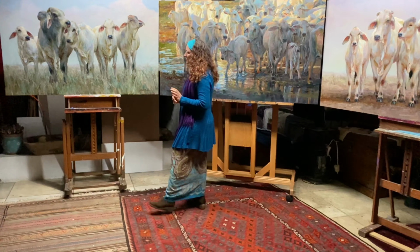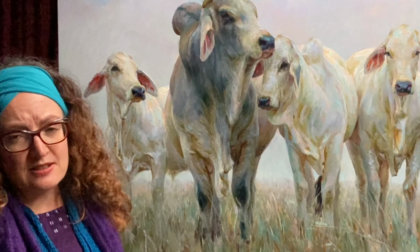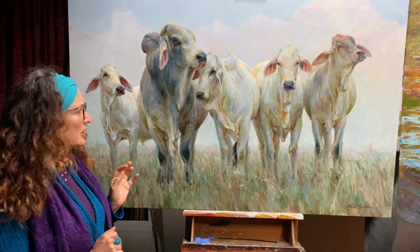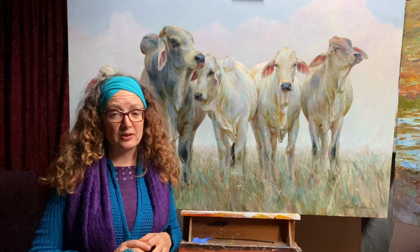And when I decided to do this painting, up to now, when it comes to cattle, I've mostly worked with direct light. So it was the first time that I've done a bigger work with indirect light. When we decided that this was the one that we would do, I said to the client, what I like about it is that it will be a very soft work, but it will be very solid.